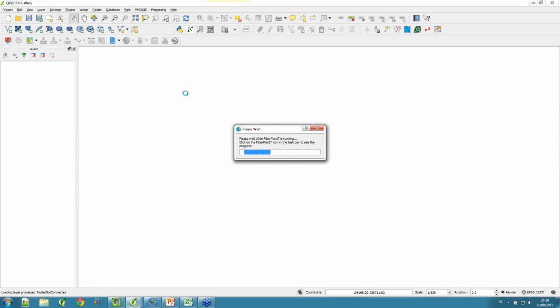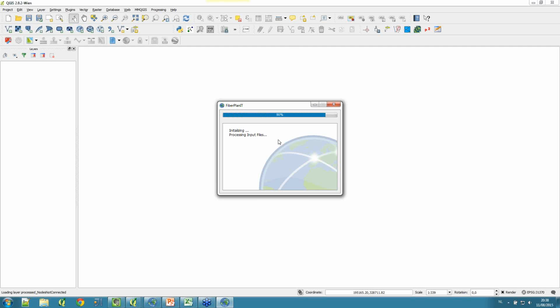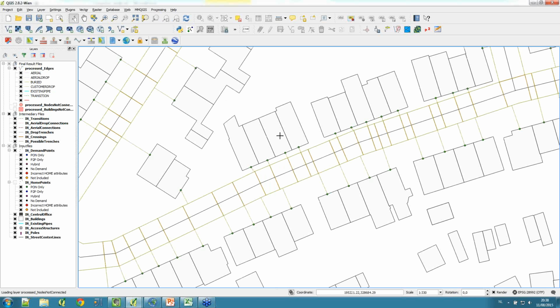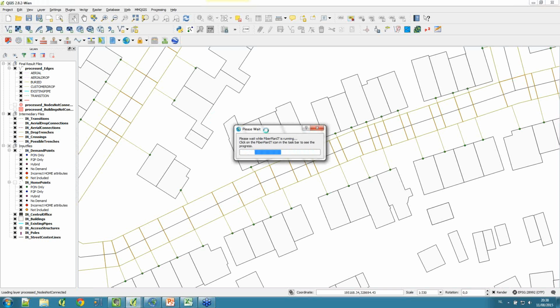The last step in our input processing is to save all the changes that we have done. So it's possible that we have removed some crossings or changed some possible trenches where the street is wider. All of these things will be saved. So this concludes the processing of the area. So the area is now ready for a calculation.